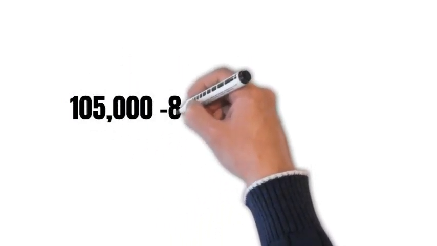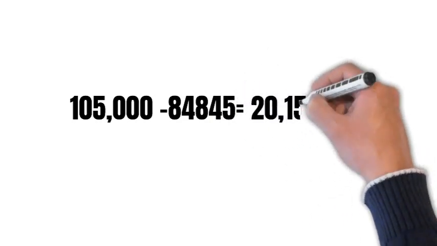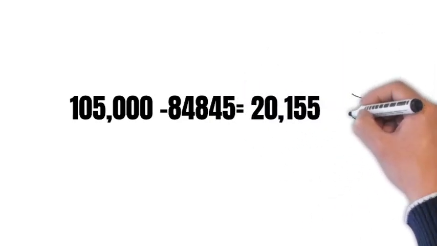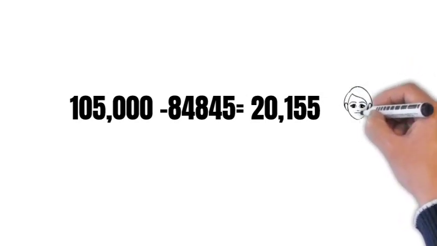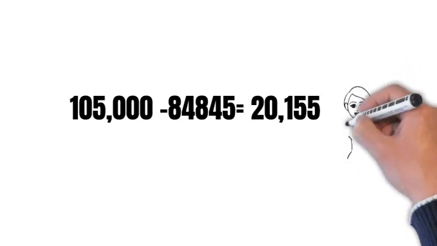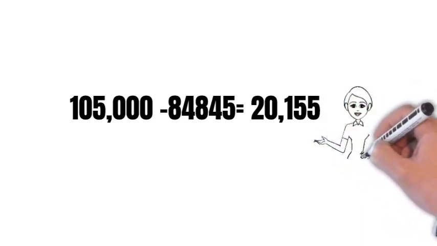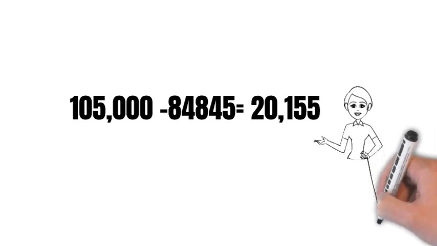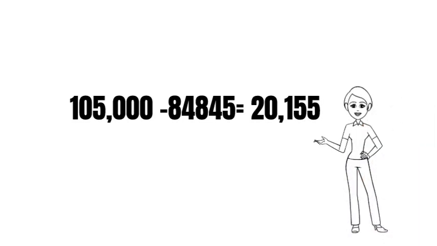I typically overestimate my repair costs pretty significantly. I was actually able to complete the project, and I had $22,845 in the deal between repairs and holding costs during the course of the property. So I ended up actually making $20,155 with the 58-day closing period from the day that I purchased to resold.